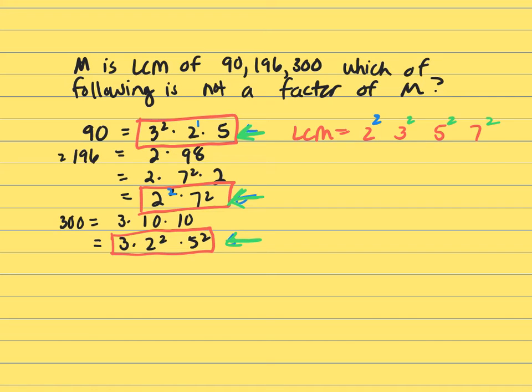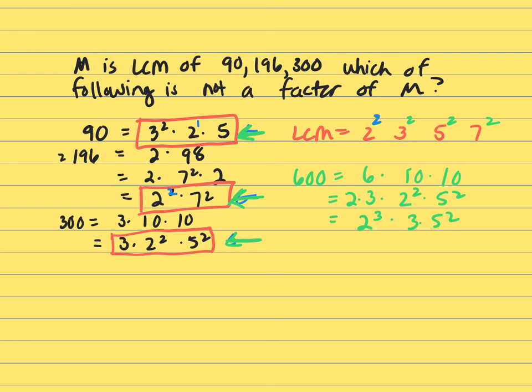Now look at your answers. The first one's 600. 600 is 6 times 100, which is 10 times 10. And 6 is 2 times 3, and 10 is 5 and 2. So once again, you've got a 2 squared and a 5 squared, and this one cannot be a factor. Is that how it works? It can't be a factor because you've got 3 2's and a 3 and a 5 squared, so it cannot be a factor of them.